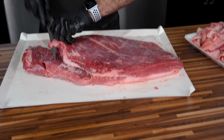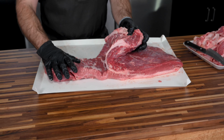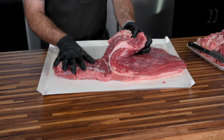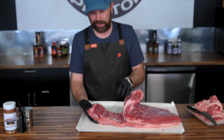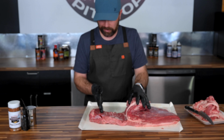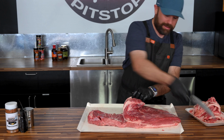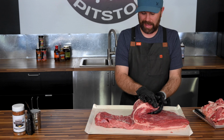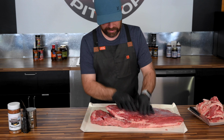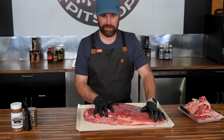It's going to enable the point. Now we've exposed the point, and you've cut a lot of fat off, and you're going to make it render the inner muscle fat a lot more effectively and efficiently. And the flat still has the protection of that layer of fat on the back of it, so it's going to stay nice and moist. So now it's ready to be seasoned and put on the smoker.